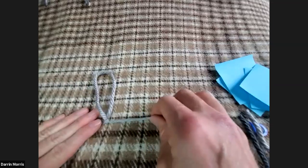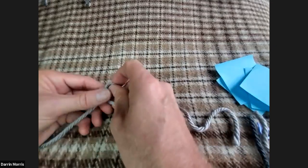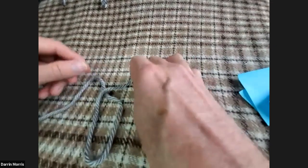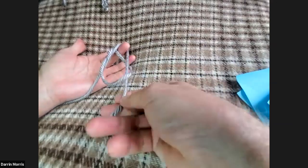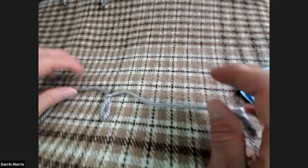And it's nice in crochet if the tail is what controls the size of that loop. That becomes very important in other projects, so it's nice to just do it that way out of habit. Okay, so just make a loop like this, putting the tail over top of the working yarn. Short over long, reach into that loop, grab your tail, pull it back through the loop, and then hold the tail and the working yarn together and cinch it up. And again, many ways to do this. If you don't like this way, you can probably find another way, but it's just a real easy way to do it.